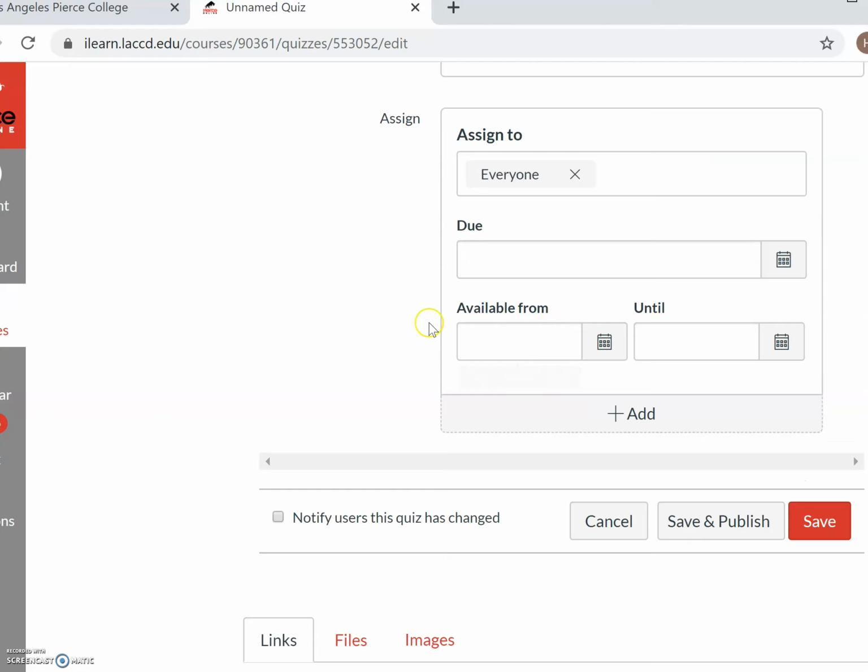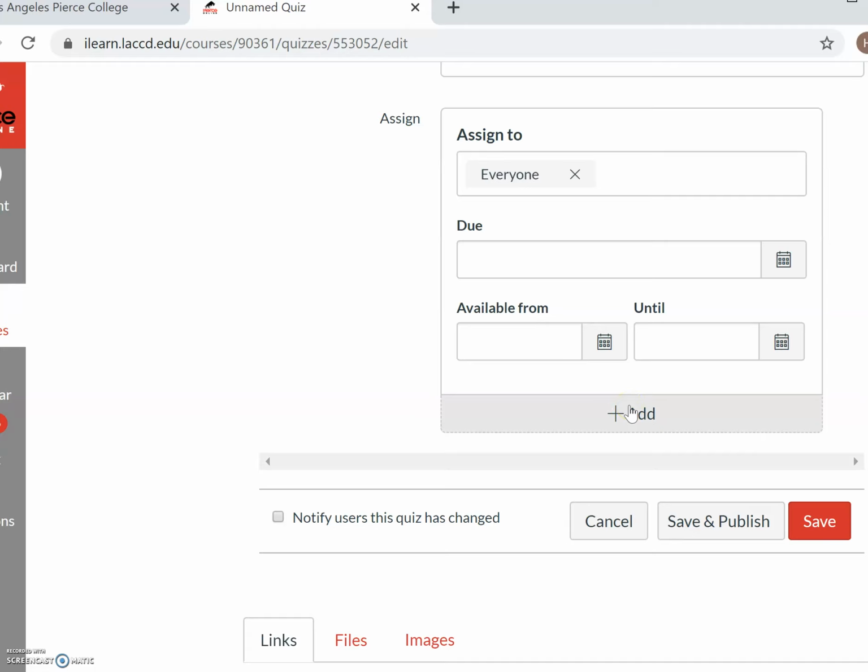Okay, assigned to everybody. Now, here's the great thing. You can set a due date and available from until. You could set the time. So, for example, if you have a quiz that goes for 70 minutes, you can set that. Now, suppose you have a special services student who needs an additional 50% time.